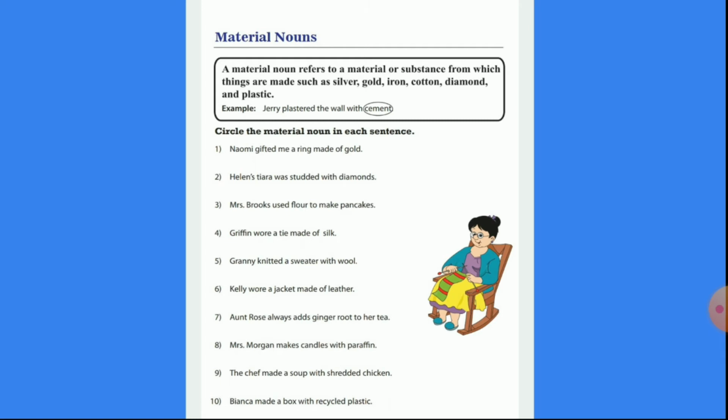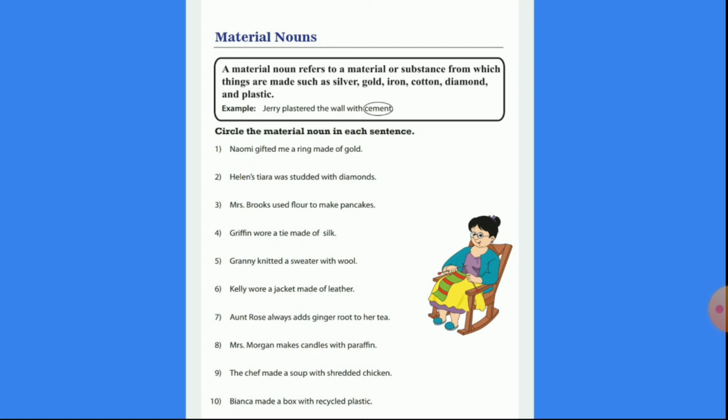Number 3. Mrs. Brooks used flour to make pancakes. Number 4. Griffin wore a tie made of silk.